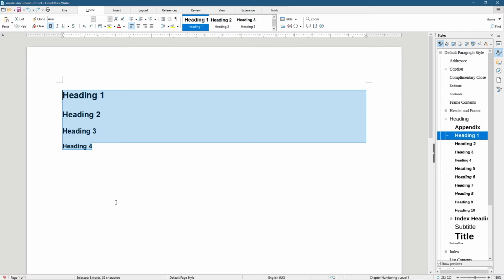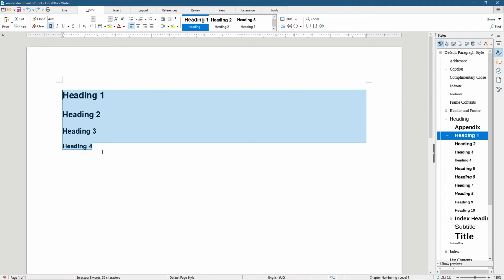Why do we do this? It means that whenever we want to format documents later, so when we want to start formatting our content, we've got all of the headings set up here, like 1, 2, 3, and then we've got 4 here, right? And we can quickly click on these to set the headings for our document later.